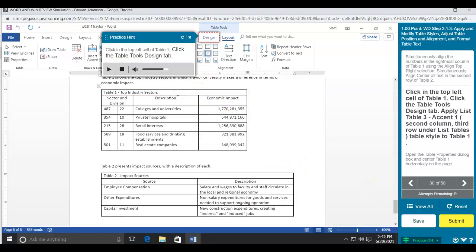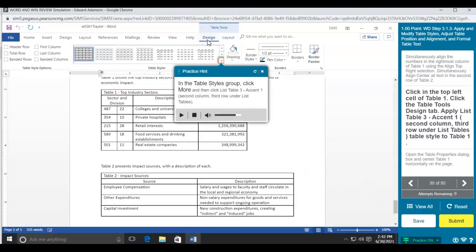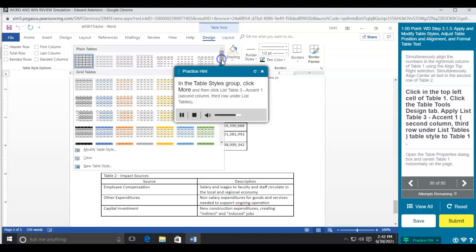Click in the top cell, in the Table Styles group. Click.